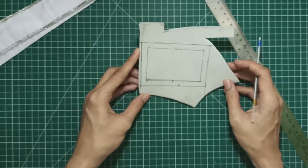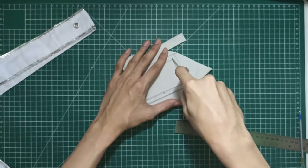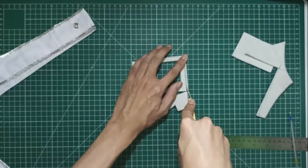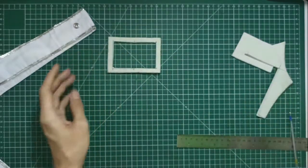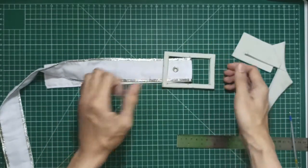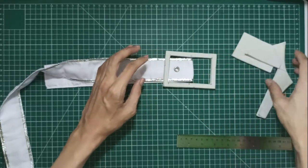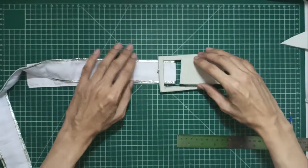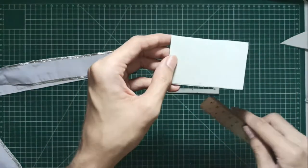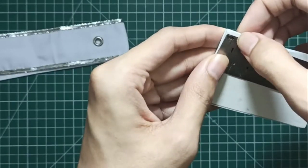Make sure the pattern is quite suitable and neat, then cut according to the pattern. After cutting, make sure it is the right size to fit on the waist strap. Then, make the middle of the buckle with a thickness of approximately 8mm.